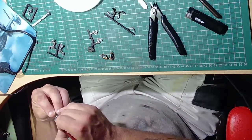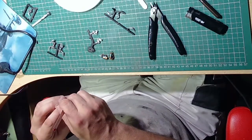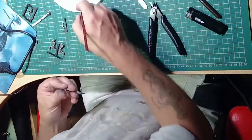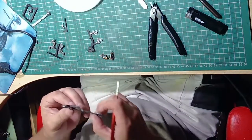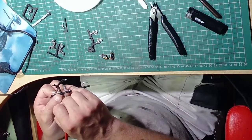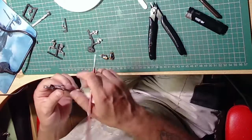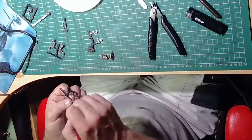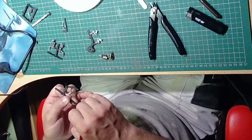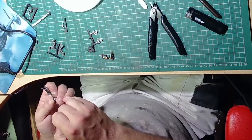Yes, it's a 1/72nd scale kit at the moment. But as I said, I think they are going to be releasing the 1/48 scale versions of it. I've got about another 3 or 4 Arma Hobby kits of the Hurricane. So I do like the little Hurricane. I think he's actually been sort of left behind a little bit, because his younger brother, the Spitfire, took all the glory, because it was a bit more zoom zoom.